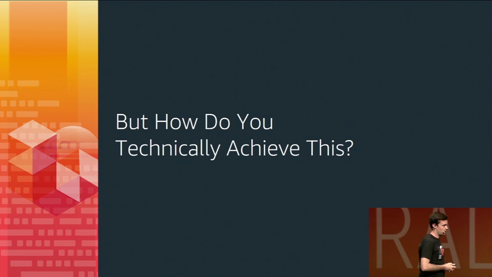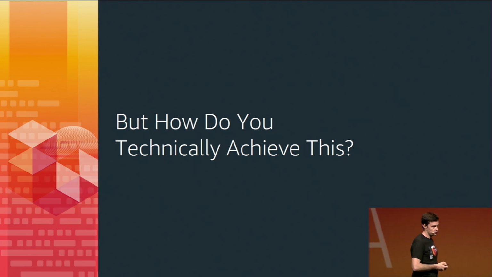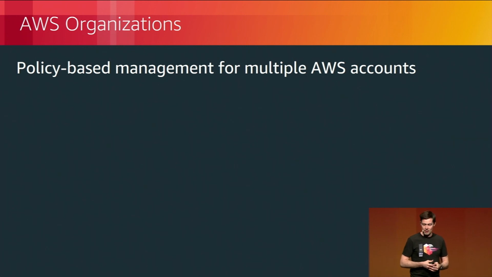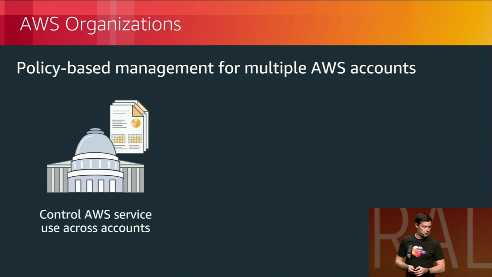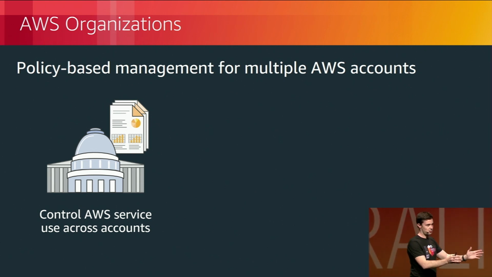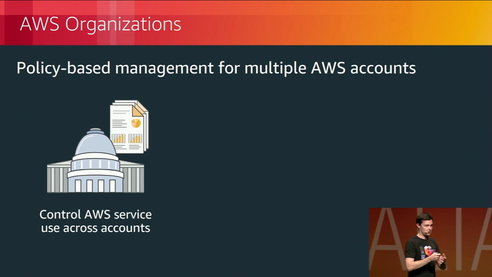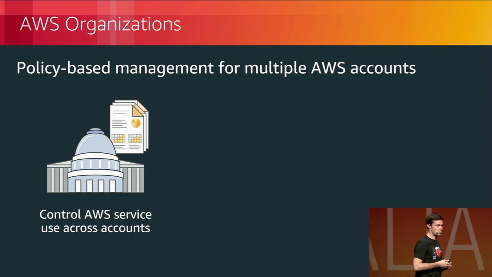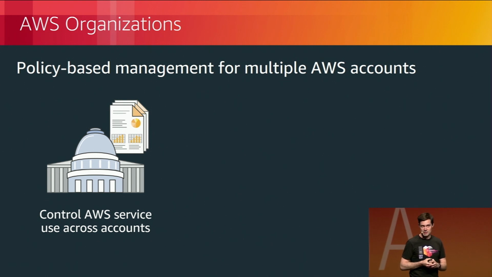To be able to do something like this requires a service that we released a while ago now called AWS Organizations. And Organizations helps you deploy out multiple accounts, and it gives you the option to use policies to define exactly what is enabled and what is not enabled in those accounts. So the first one of these is the ability to control those AWS services. So you can say that in this account, Elasticsearch is available. These set of accounts, we've got a different policy. So for example, we want to disable Elasticsearch to be deployed out across all of the developer sandboxes. But for the business unit VPCs and accounts, you can say that everything is available, but you can have the central IT reporting back on what sort of services are being spun up as well. And you can mandate that certain services are available or not.